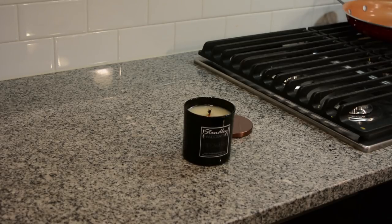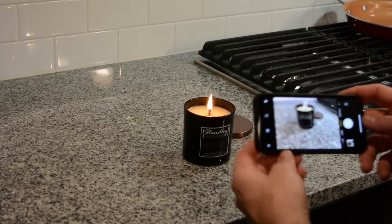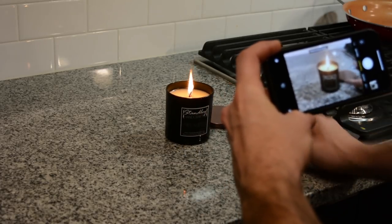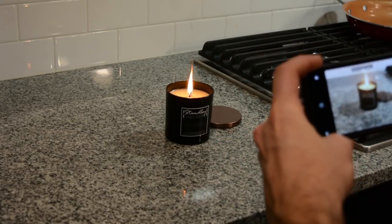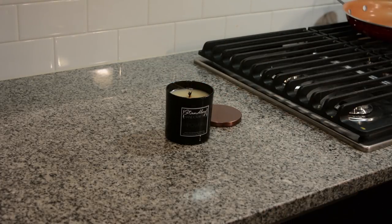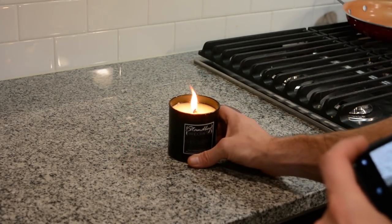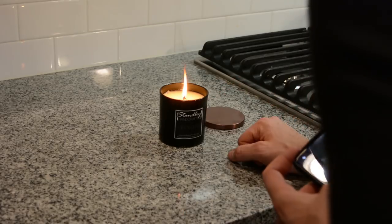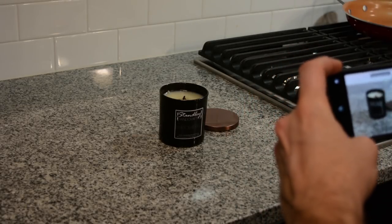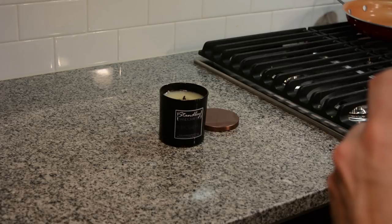I'm going to go ahead and light that one as well. Probably could have knocked that wick down a little bit — that was really high. On some of the newer iPhones, if you have portrait mode, it's pretty good. It will make the candle stand out and the rest will be out of focus. I need to knock that down a little bit — that's way too much wick. Okay, that's a little bit better right there. I'm not going to wait for that flame to die down, so we're going to go ahead and pull this one out and try to get a little bit of a fade on that.